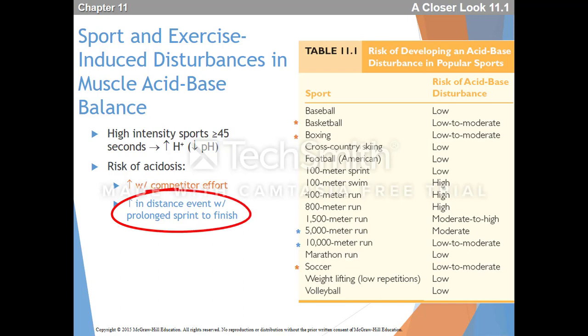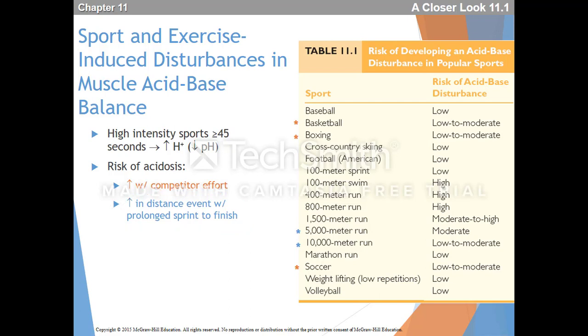So generally speaking, a 5K run or a 5,000 meter run isn't the duration that we typically see causing acidosis unless the athlete sprints to the finish. And so these longer duration activities that you generally think of as more aerobic can have a very anaerobic component, and that anaerobic component at the end, or the sprint to the finish, can dump a lot of hydrogen ions into the blood, leading to an increased risk of acidosis.